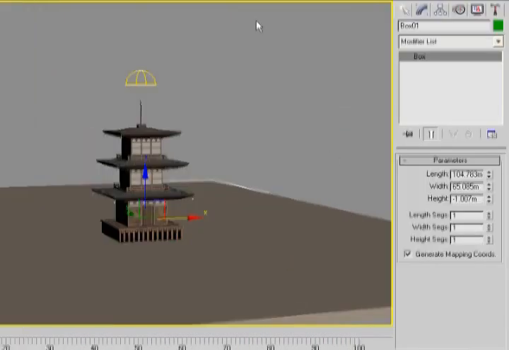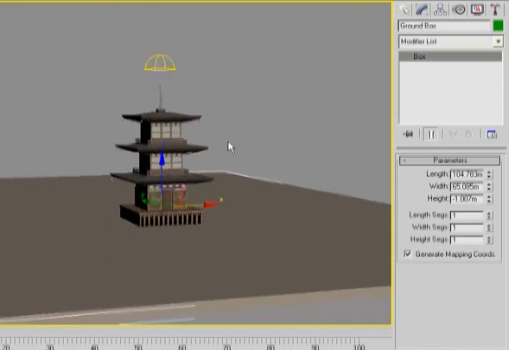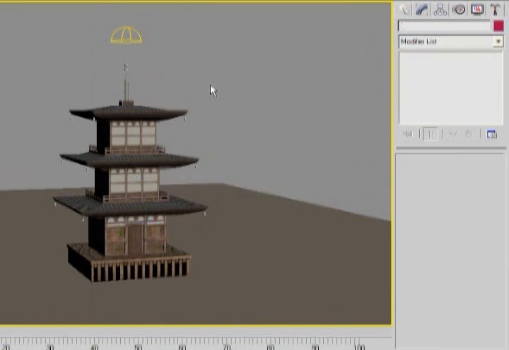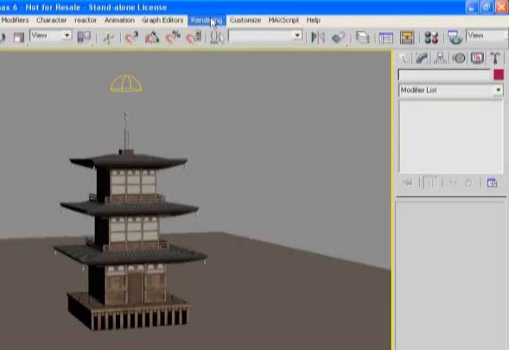Okay, after this we're going to use a global illumination simulation that keys in on that skylight for us, and that's going to simulate really nice, soft outdoor lighting.